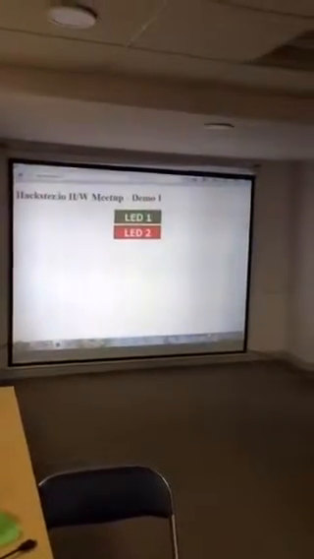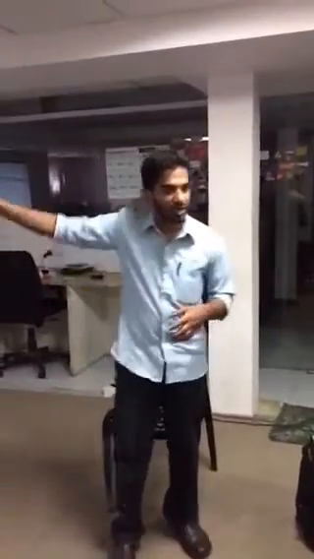I'll show one more demo actually. This GPIO, the LED lights, the buttons, etc. They have all been created by just one command. I didn't even have to know HTML or JavaScript to build the GPIO pins or get that mapping.